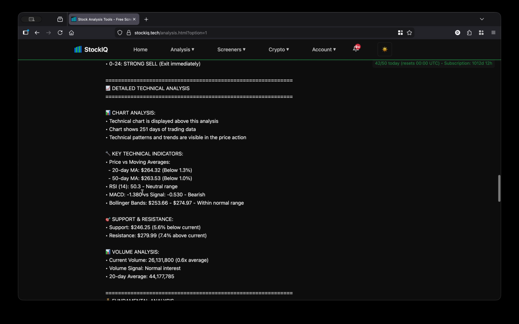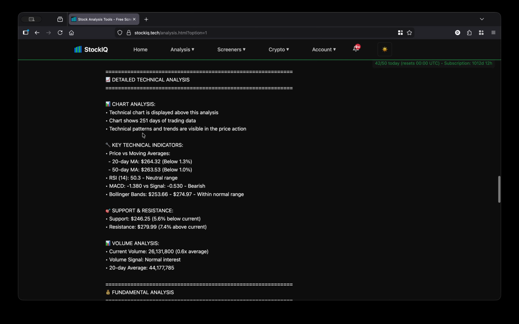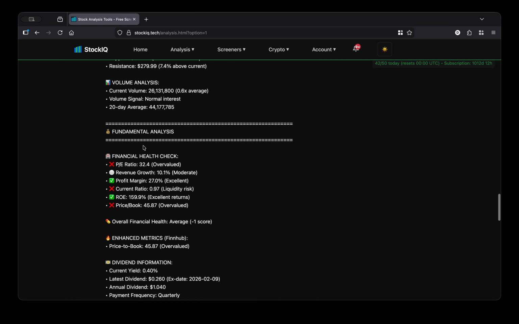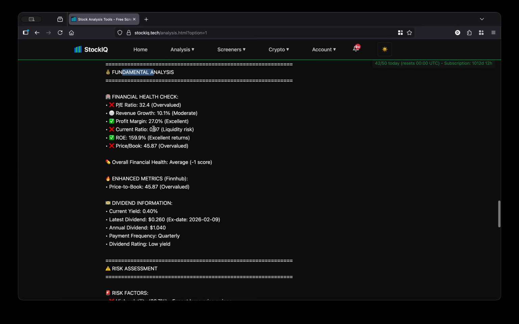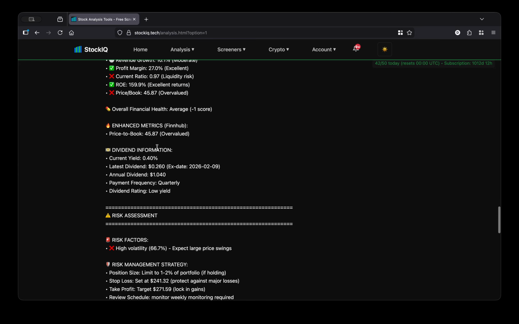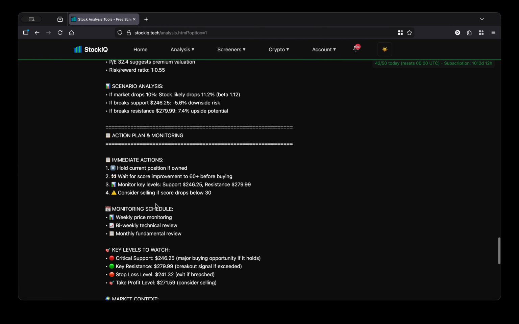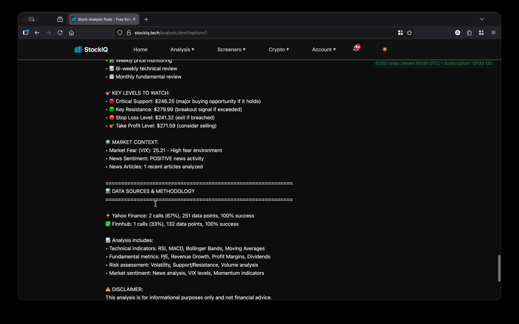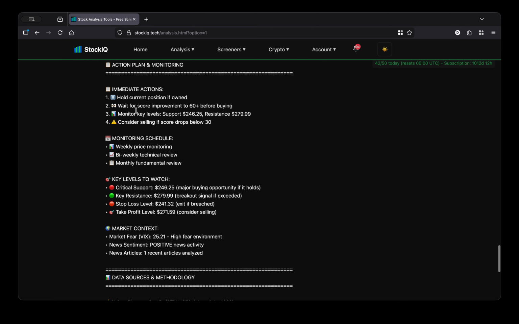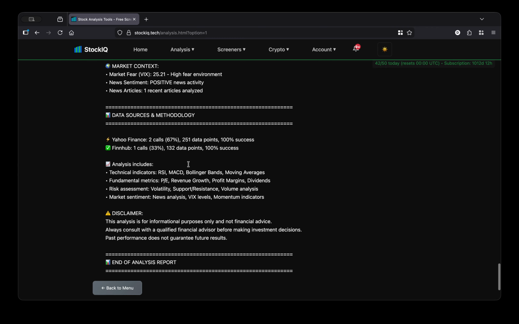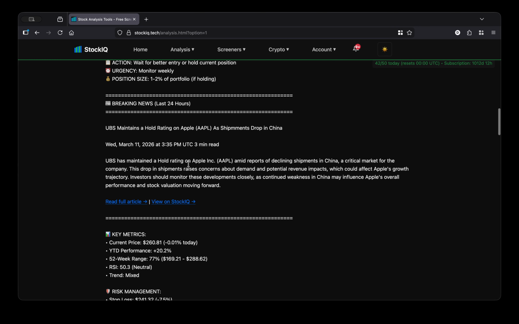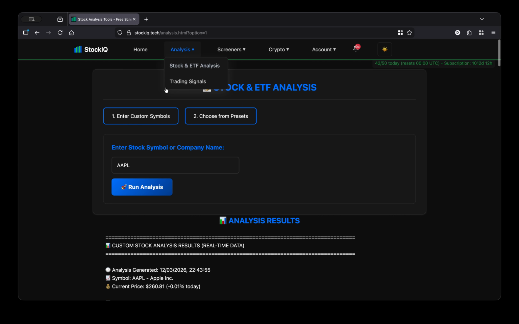So this is just typical of what you'd want to look at, but it gives it to you all in one go very simply. So technical analysis, fundamental analysis, risk analysis, action. It's advising, based on this information, what's your best bet: when should you buy, when should you sell, if you should hold, etc. And that's it. So that's for specific stocks.